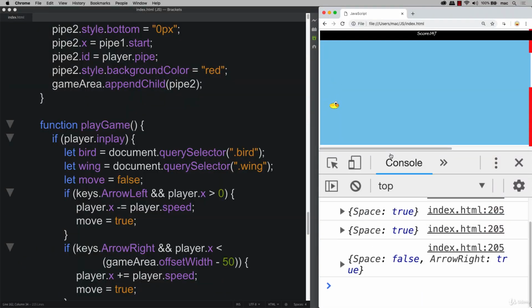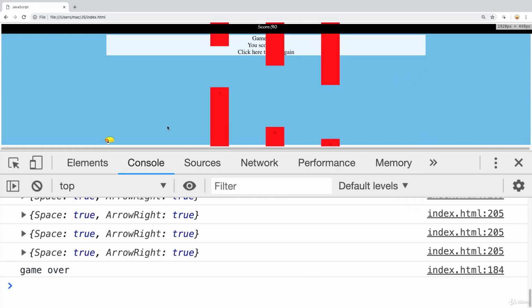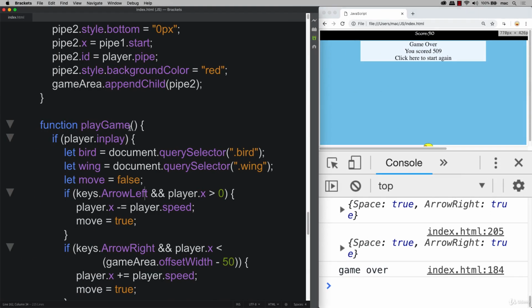In this lesson, we're going to make the pipes move. In the earlier lessons, we created a bird. We have it moving around the screen, and we also created a series of pipes that are going to act as obstacles that the bird has to fly through. So we need to have them moving across the screen. Let's add that in, and in this lesson, we're going to accomplish that movement.